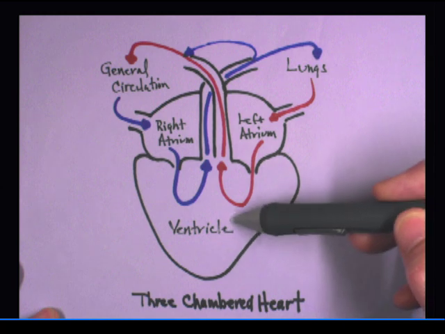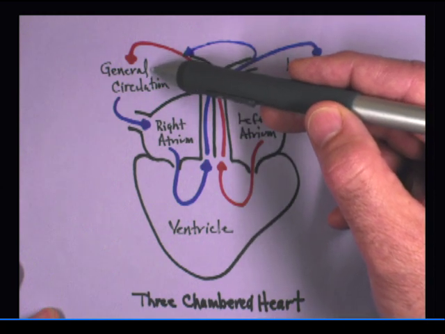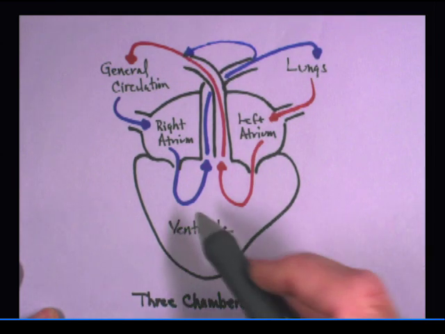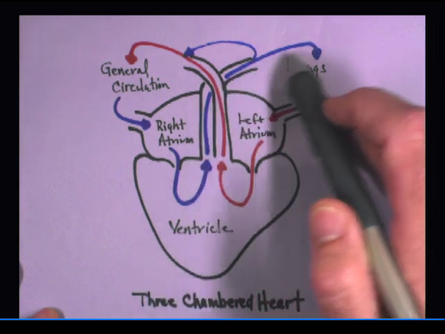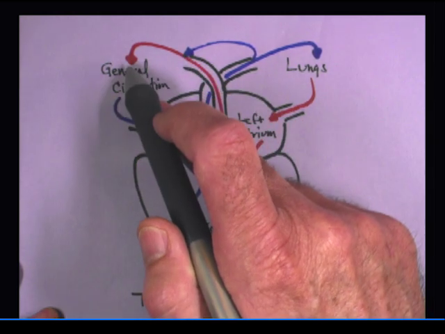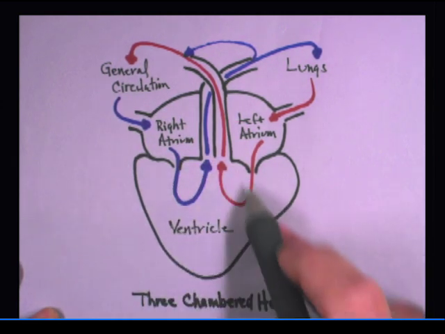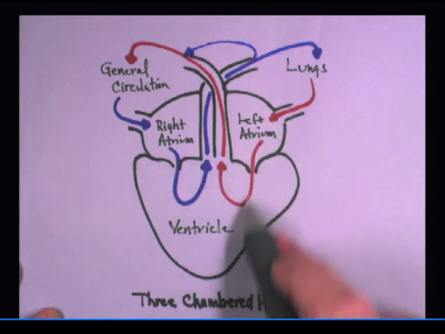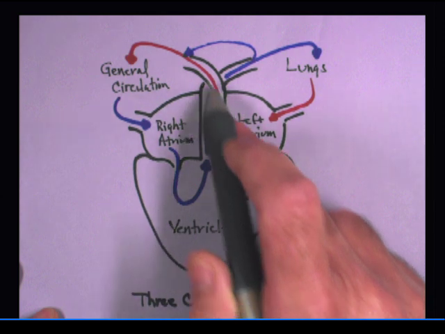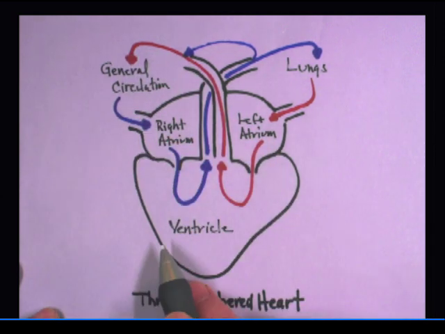And notice that when this ventricle contracts, that will also send blood to the general circulation or systemic circulation. So that would go out to the muscles. So the situation here is that we are sending blood to the lungs to be oxygenated and then out to the tissues once it's oxygenated. But since there's only one ventricle, this creates a couple of problems. One, we're having mixing of oxygenated and deoxygenated blood in the ventricle. So we're not ever sending out fully oxygenated blood to the tissues. So that's one limitation of this system.